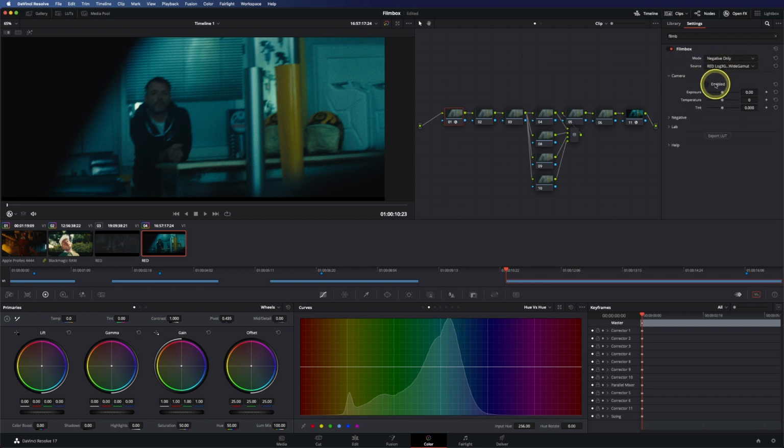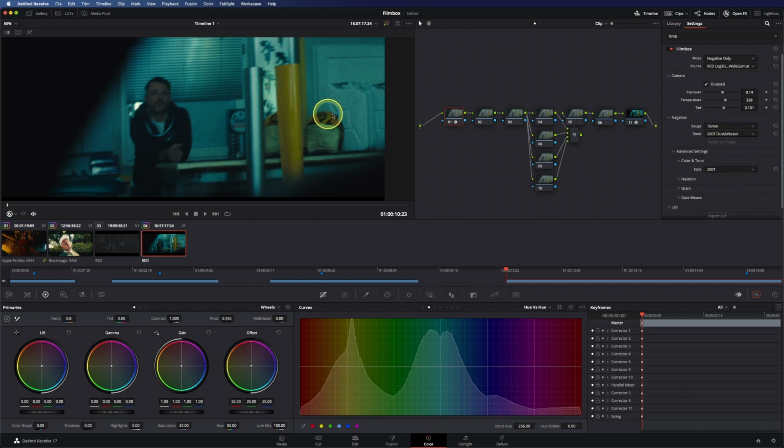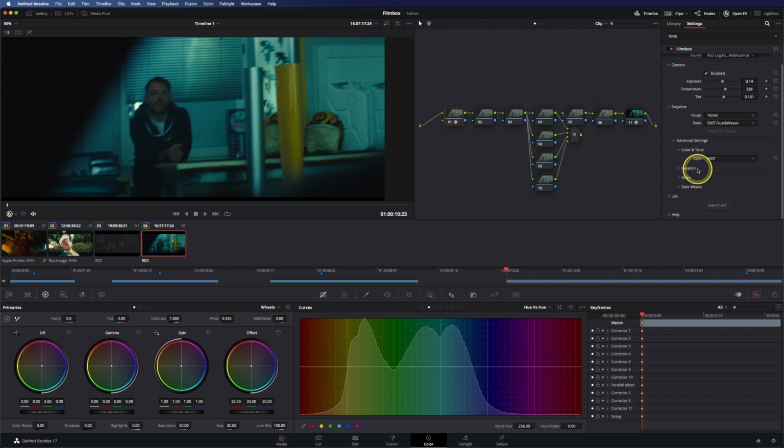So this is negative only. I would say, okay, maybe I want some more exposure for all my shots. Change the temperature, so this is an overall look design. Of course I have to see if it's working on all my shots and not on this single one. Then I'll also choose my negative stock, so let's go for something more dirty. So let's say 16mm with 500D dust and wave, because this one is inside, so it would be shot on 500D on a tungsten stock, and I want to mimic this. And in the advanced setting, let's go 500.